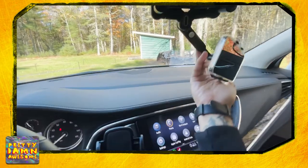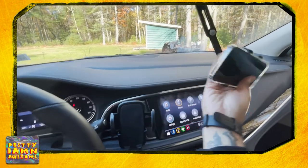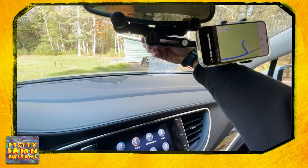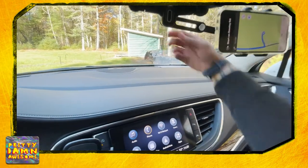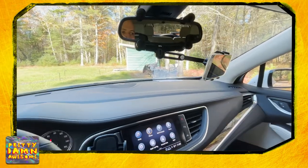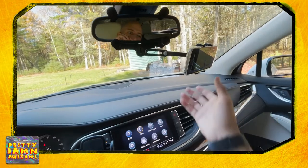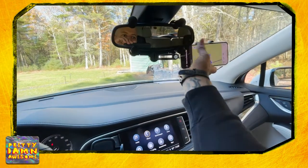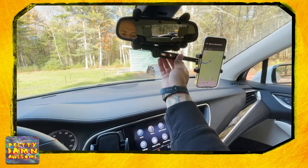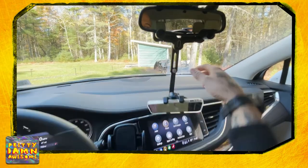Say we want the person next to us to watch a movie while we're driving. Let's get this over here — and excuse me guys, I'm doing this with one hand, so we're going to one hand it. Let's get that locked. Look at that. You can extend this out over here, say to the passenger side. They can sit there, they don't even have to hold their phone. They can put this up. But again, you can adjust this all these different ways. Fully customizable guys.